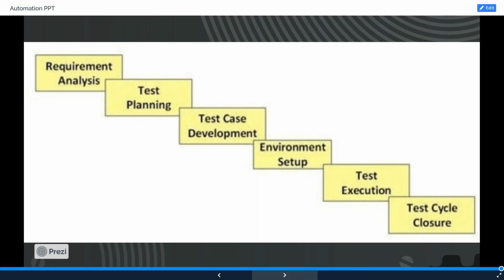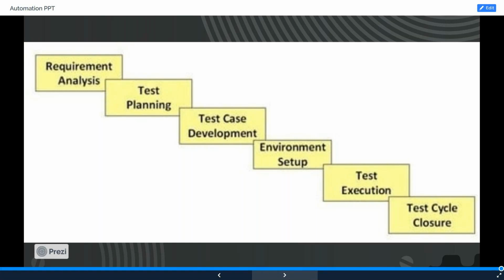Like developers test on the dev, and in our project there are a few environments like dev environment, test environment, and then the UAT and the higher environment. So our team does the unit testing and integration testing on the dev environment, and we do the testing on the test environment. So this is the part of environment setup, and the environment should be stable while we are testing.